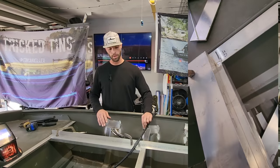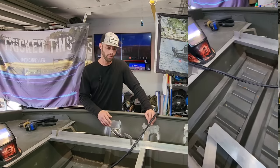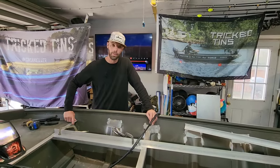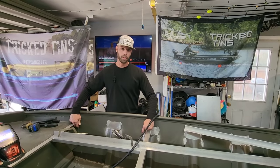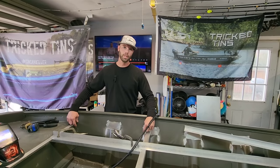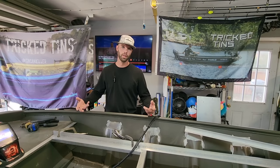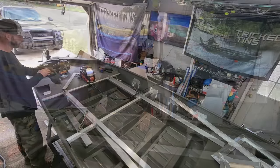What I'm going to do now is run a piece of 2x1x1/16 rectangular tubing on either side, from this front area right here up to the front of the boat. I'm going to have that sitting up underneath this, welded solid. Once I get those tacked into place, I'm going to take this entire deck off, flip it over, and weld it back. Let's get back to work.